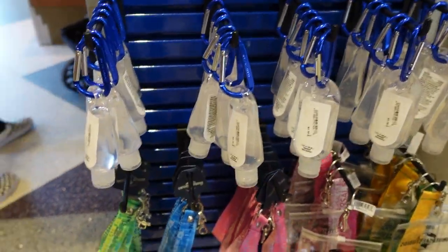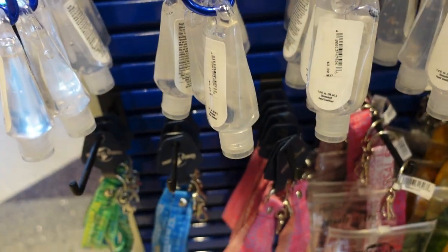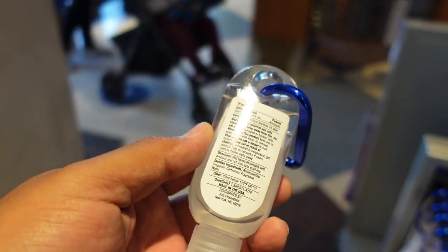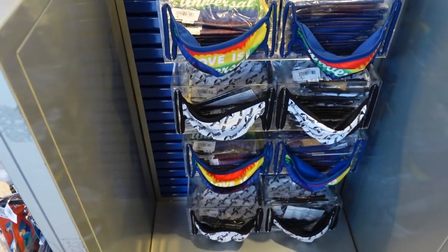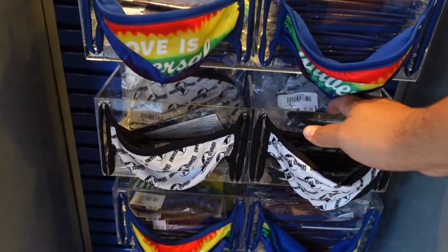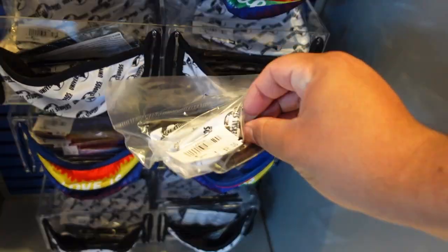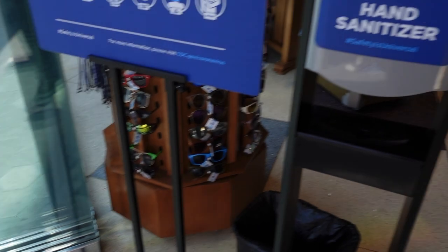The main thing I was here for, and I'm definitely taking home today, is this hand sanitizer for $3 — you can see it right there. It is 70% alcohol as recommended, so I'm picking one up. Then there are two different face masks: the 'Love is Universal' design and a black and white one. I'm going to get the black and white. One mask is $8, but if you buy three it's $20, so I'm going to get three.